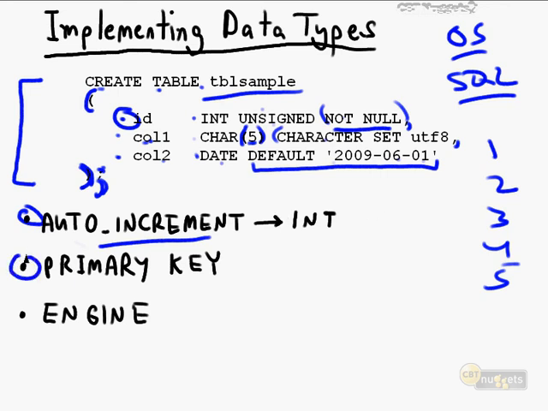Another thing, as I alluded to in an earlier whiteboard, is attaching the primary key constraint to that ID column to make sure that not only are we automatically incrementing and filling in values for that important column, but that we never get a duplicate value. Another important option potentially is to add or swap a storage engine.